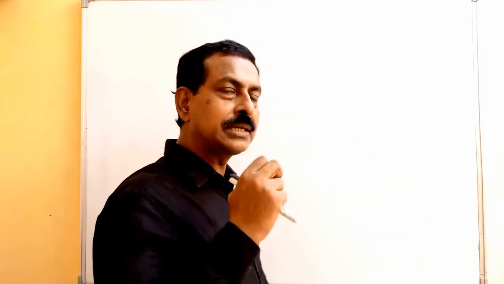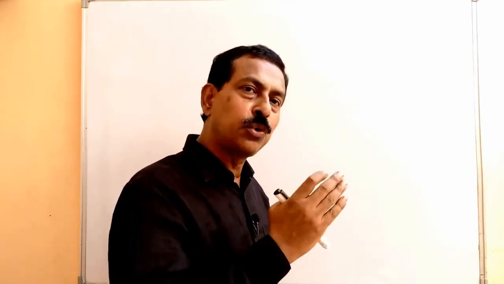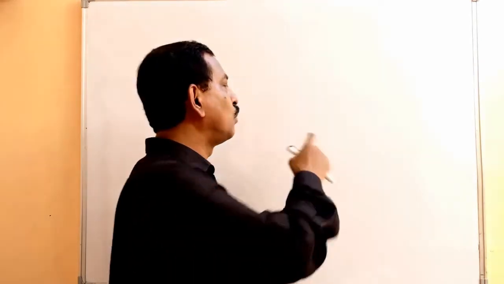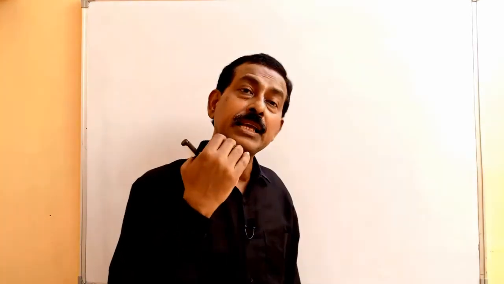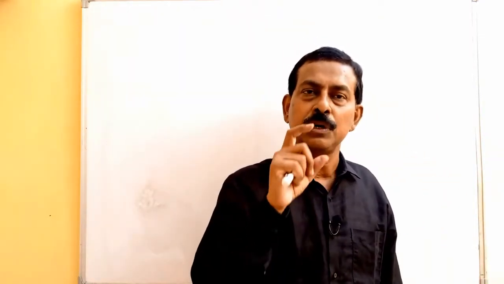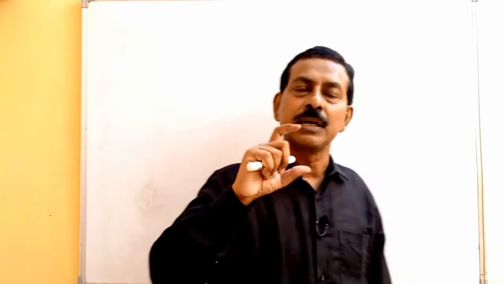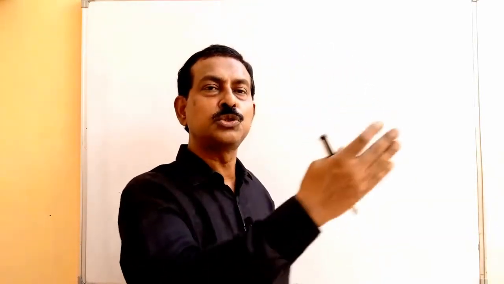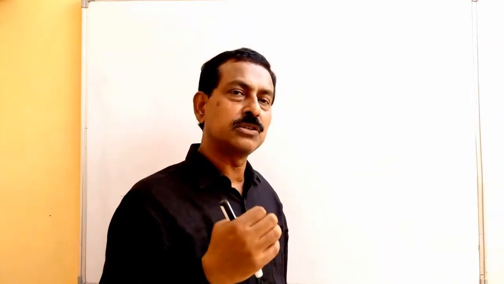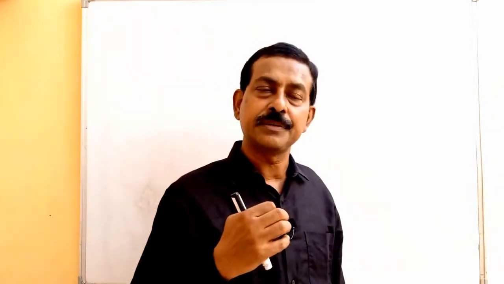And once you know that it is a conservative force, you can easily take that the work done will depend only on the initial and final position. But suppose an expression for force is given, and it is not specified what type of force it is. Like if you have to prove that the work done by this gravitational force from this point to this is how much, or in which path it is more, or in which path it is less. So there you can easily use the properties of the conservative force.